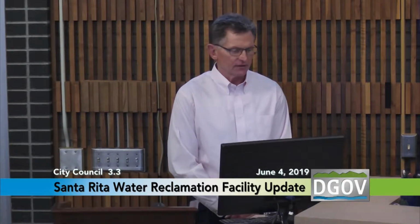for the project itself. The purpose of the project is to assure that the City of Durango meets the State of Colorado's Regulation 31, and it's also to meet or exceed the state's new 2019 wastewater discharge permit for our wastewater plant. And there are probably a lot of people that aren't familiar with Regulation 31 that comes from the state, so I'm just going to read the quote out of the brochure.